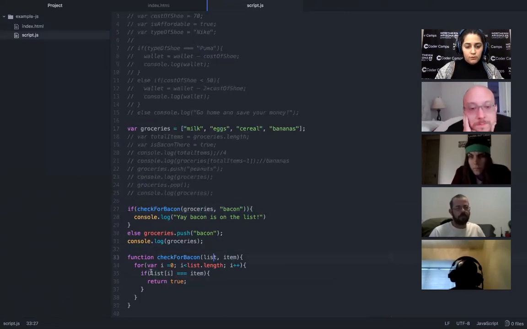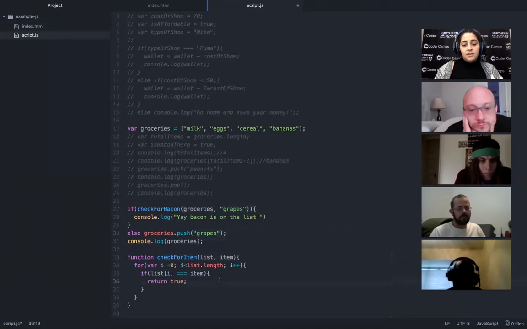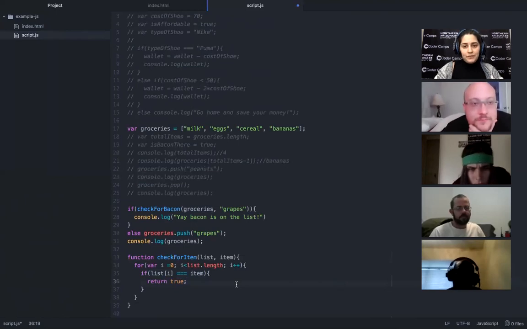So now here we're really looking at groceries at index i, and we're setting it equal to bacon. But we have this generic because this could change, right? What if I wanted to check for something else? Instead of check for bacon, I can just call it check for item. Let's say the item is grapes. Then we can push grapes here. And I can make this even cleaner and make these variables. That way, if the item changes, I only need to change that in one place. Okay, that makes sense. I got it. Anyone else?